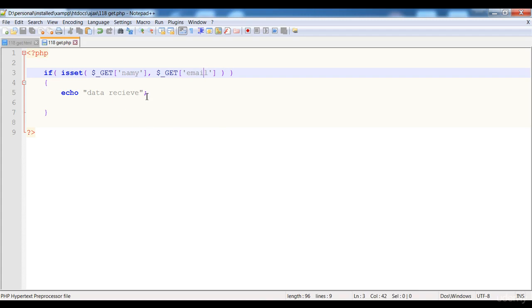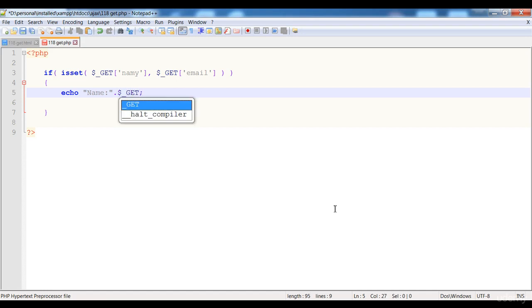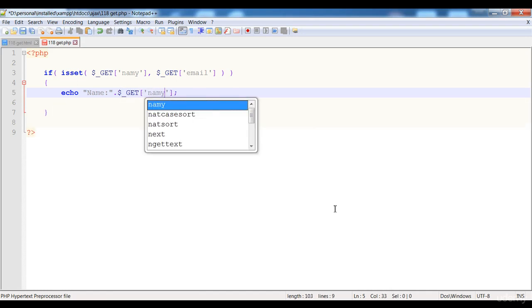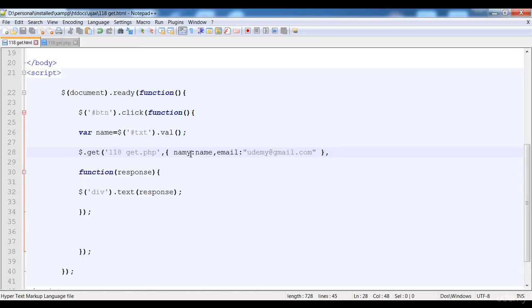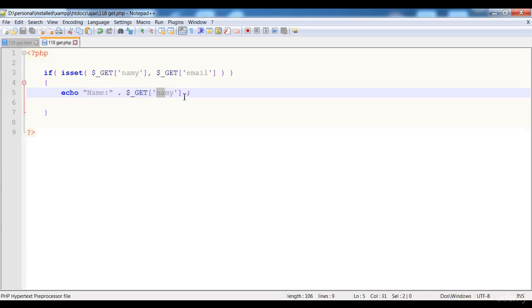And now what we are going to do is also echo the email and the name like this. First of all, here is name, name colon, and we have to write a dot, and then to get the name we have to write the same thing, like these parentheses, and here is the name. This dot only concatenates this text with this name. So here you can see that this is $_GET name, and this statement will return the name that is stored inside this property name, inside this name variable. This name variable has this value, and now it will print on the screen.